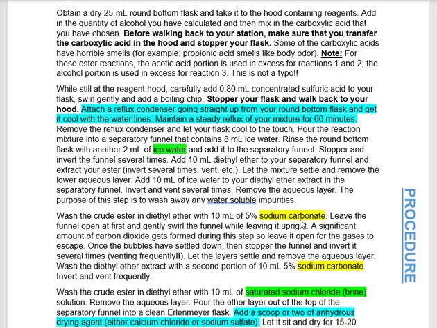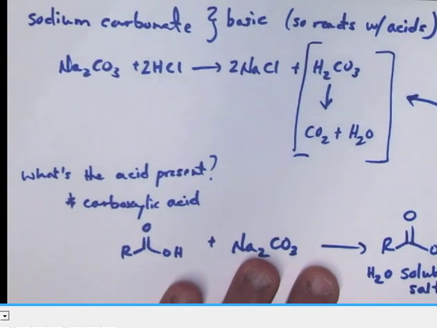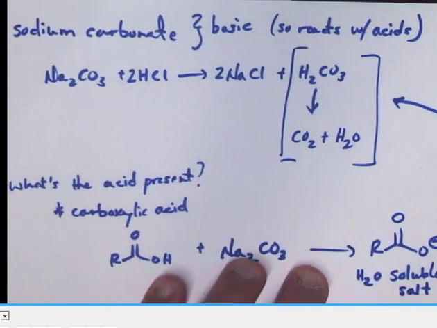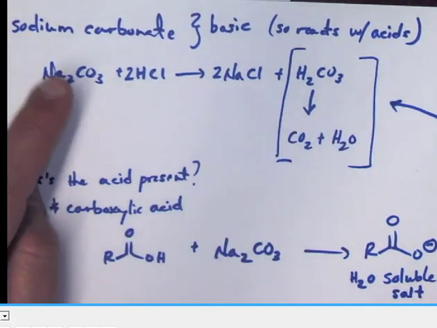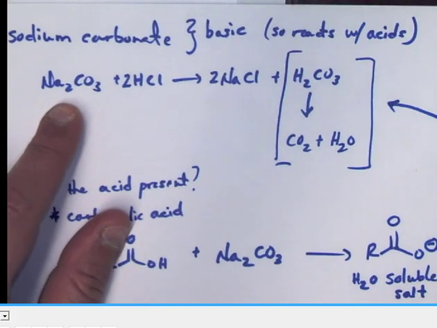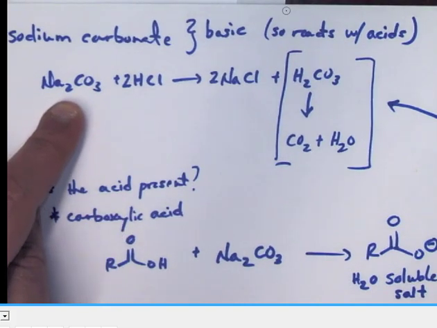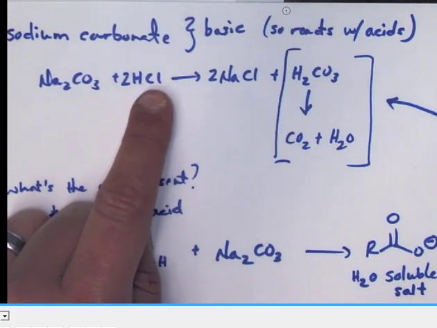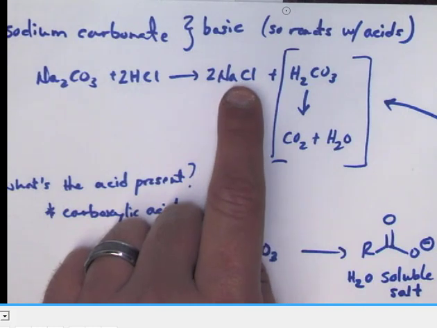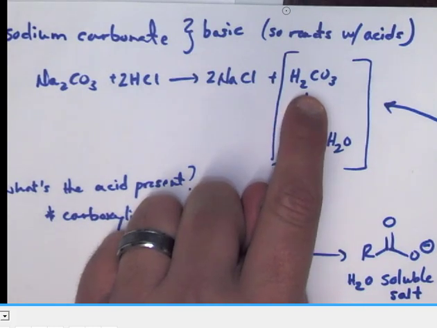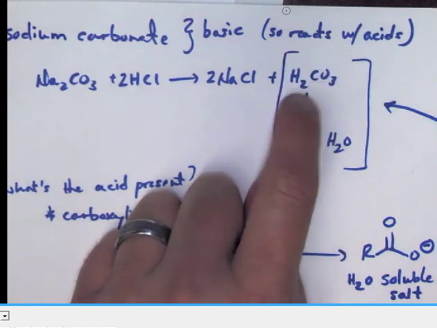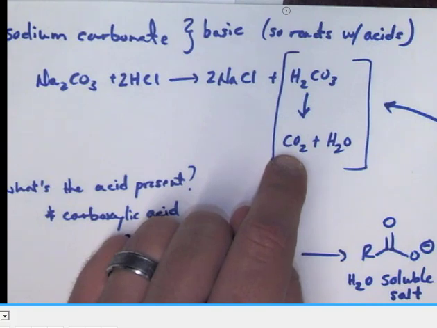Okay, so if you remember back in the day from Gen Chem 1 and Gen Chem 2, sodium carbonate is actually a basic salt. So it being a basic salt, what do you think that means? If it's basic, what's it going to react with? Hopefully, you're thinking, or you just said out loud, it's going to react with an acid. So bases react with acids. Something generically that we would have seen in Gen Chem 1 and 2: if you have your sodium carbonate, it reacts with an acid. You see that it makes sodium chloride, a neutral salt, and it makes carbonic acid. Now this H2CO3 rapidly degrades into both water and CO2. So proof that a reaction has happened, you see the formation of CO2, a gas.